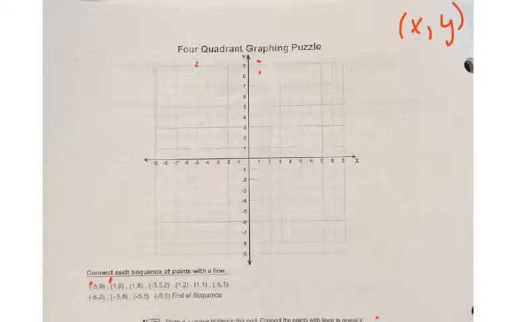Okay. Now I'm going to connect those as I go. So I'm going to draw over and then draw down. Probably best to go ahead and connect each one as you go. Now this next one, this fourth point, says (-3.5, 2). So -3.5 is halfway between -3 and -4. So I'm going to go over and then up to +2. So my point should be right in that area. And now I'm going to connect my third point and my fourth point. Okay? And then you're going to continue from there.